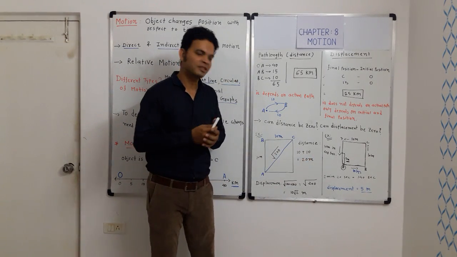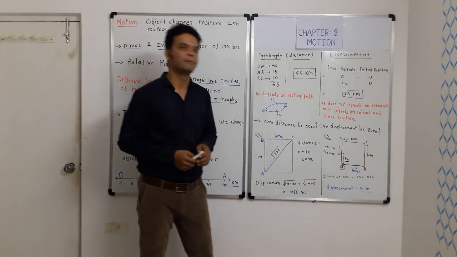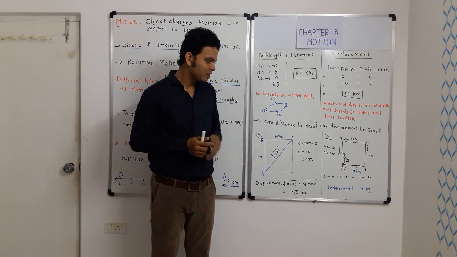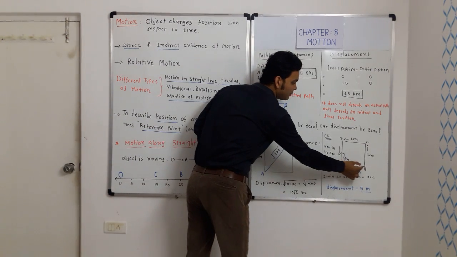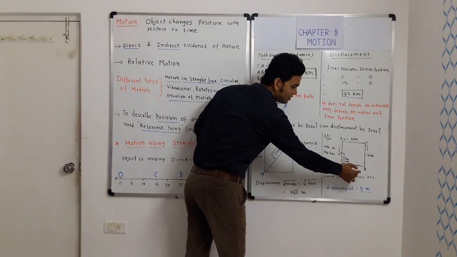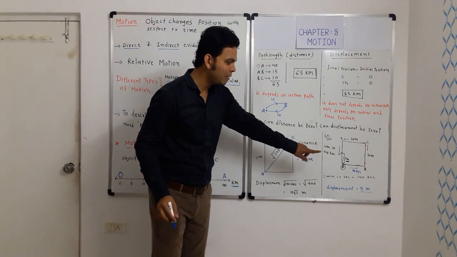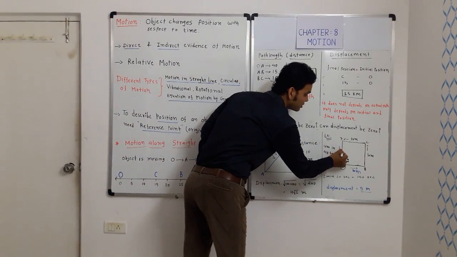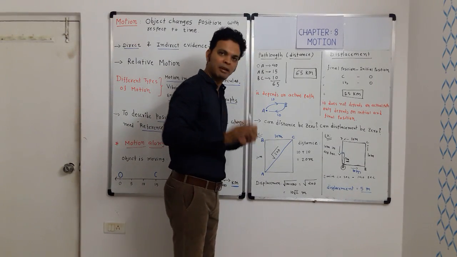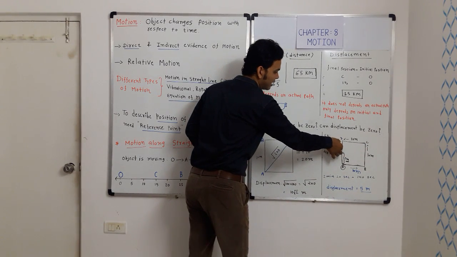So first convert it into seconds. 2 minute is 60 plus 60, 120, plus this 20, so 140 second. So how much displacement would the farmer have traveled in 140 seconds? So let us calculate. From A to B 40 second, then this 40, 80, then 120, and how much is given? 140. So from D to A it is 160, but here the given time is 140. So half the distance from D to A the farmer would have traveled in 140 seconds. Have you understood? 40, 80, 120 plus 20, 140.